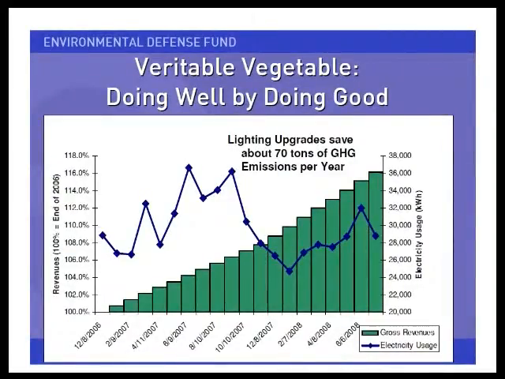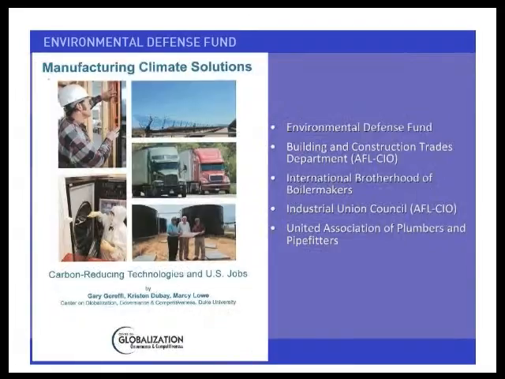I want to take a moment to mention some of the work that EDF has done on the green economy. You're seeing on this slide a cover for a report that we produced called Manufacturing Climate Solutions. It looks vertically at 5 burgeoning technologies such as wind turbines and LED lights, and looks at how those are produced, what parts go into those, and where those jobs are being generated here in the United States. I'm going to move on. I wanted to bring that to your attention, but didn't want to spend too much time on it.